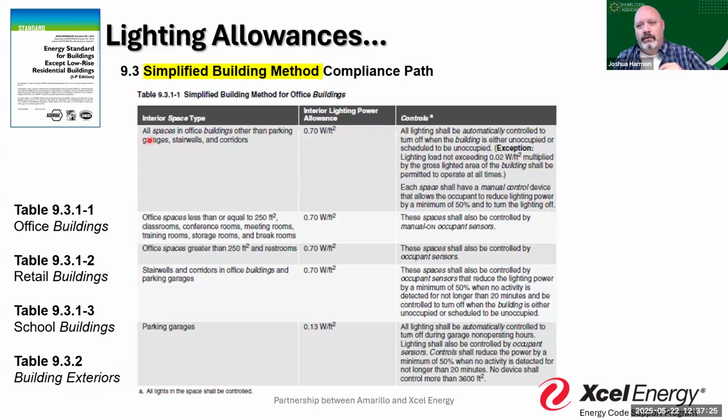Simplified, what they've done in ASHRAE is they've said, okay, we've only got 3 types of buildings we're going to put in simple. These are simplified buildings. So you've got offices, retail spaces, and school buildings. That's it. This one here is for office buildings. There's certain functional spaces. They get this much power per square foot. Here are the controls we're expecting with each one of them, right? So if you notice, it's 0.7, 0.7, 0.7, 0.7. Why? Because it's simple. We're not going to argue about whether or not this is an office or a desk or a stairwell. Nope. It's in an office building. You want it simple, we'll keep it simple.